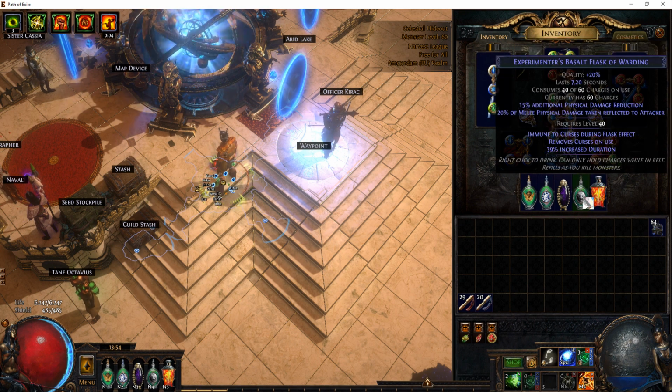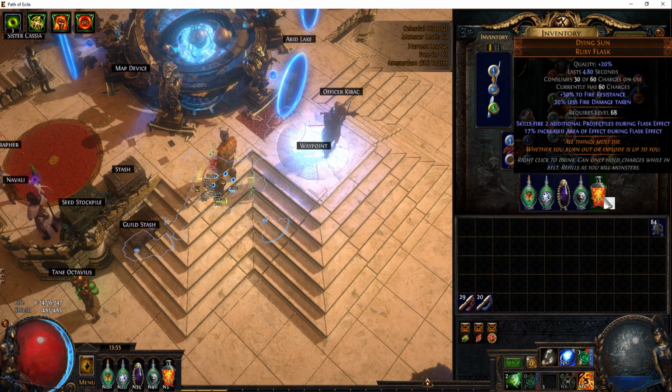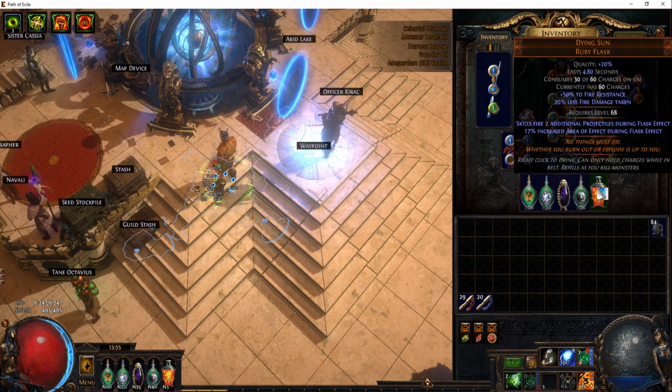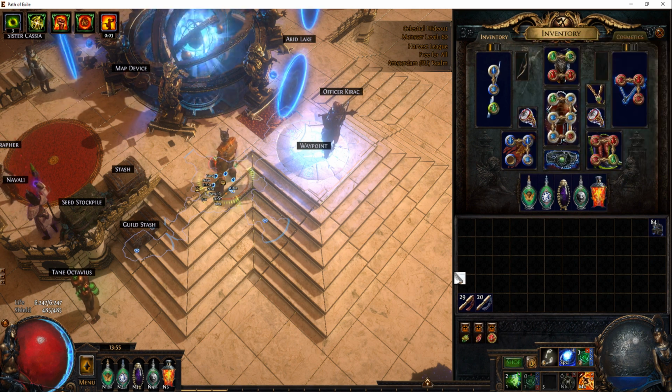I went to the Basalt with Curse Removal, and the Dying Sun just gives us some AoE. It's not even well rolled, but ideally here you want a Bald Fate to get some more crit. That would be the better option, but they're quite pricey.